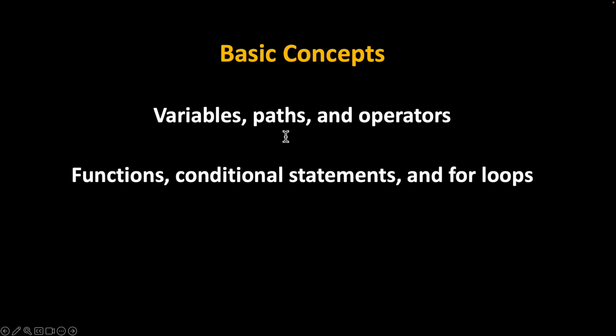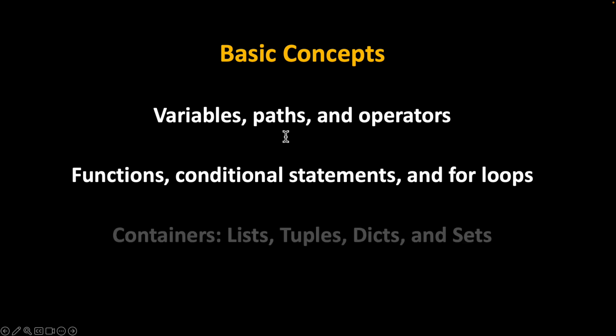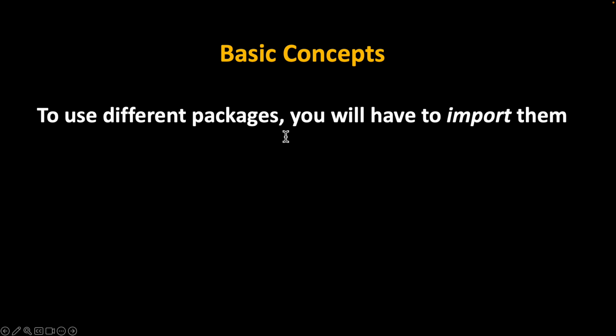But if you have any other programming experience with something like, say, MATLAB or C++, the basics obviously are the same. Things like variables, paths, operators, all of that really is the same, just the syntax is slightly different. Same thing with functions, conditional statements, and for loops. Something that's a little bit different in Python, and again, we're not going to get too deep into this, is that they have distinctions between things like lists, tuples, dicts, and sets. These are really just ways to containerize different variables into a single variable. Just be aware of that.